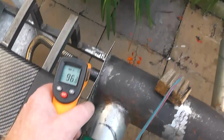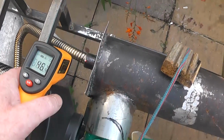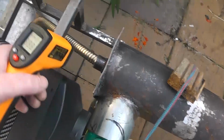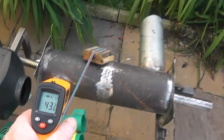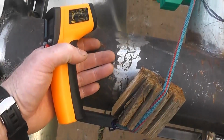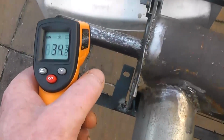Let's see what we got down here. That's in that. 100? 31. 70. Back letter. 70. Let's go around and take some readings. 20. 40. That's definitely not as hot, but yeah, we had that last time, because we didn't have the air going through it. So yeah, this doesn't actually get hot when there's no air, because it's this central core element where all the heat is.